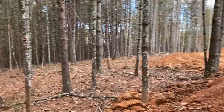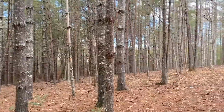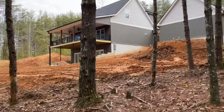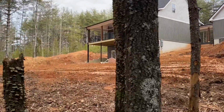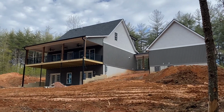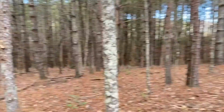But nice wooded area. I'll do some walking around too, and then I'll give you a perspective of how deep the lot is and how it runs. But this gives you a good view of the back and how it'll finish up. You can see that porch and patio and how the color combinations and all of that came together so nice. And you can see you've got a decent sized backyard. And I'll give you a perspective for the back.